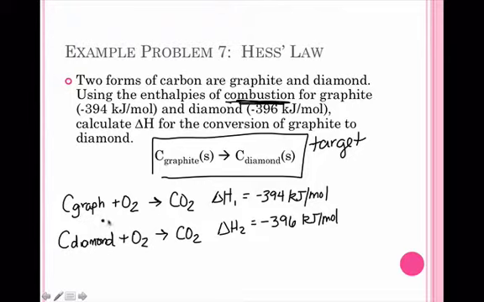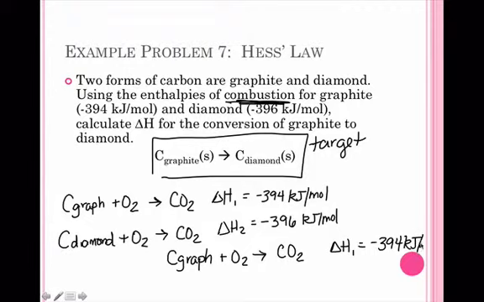So that tells me I'm going to leave that first reaction as is, and I'm going to rewrite it right here. I'm not going to change anything about it. I don't have to multiply it by anything. It just stays how it is, which means its delta H is also going to stay how it's written. I'm not going to affect it at all.